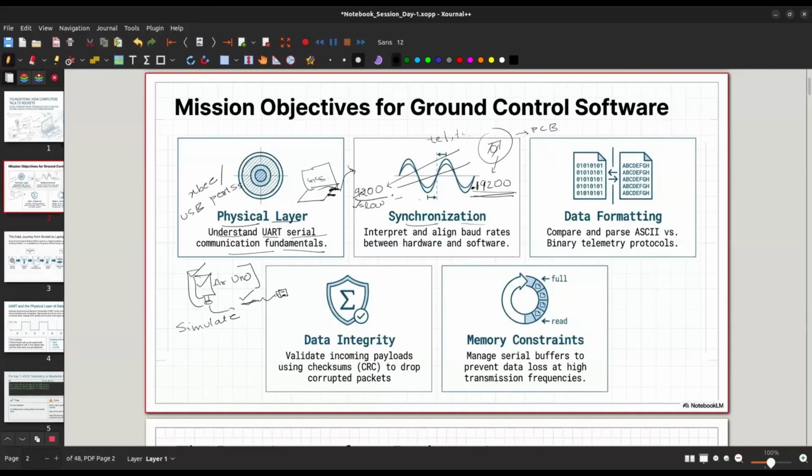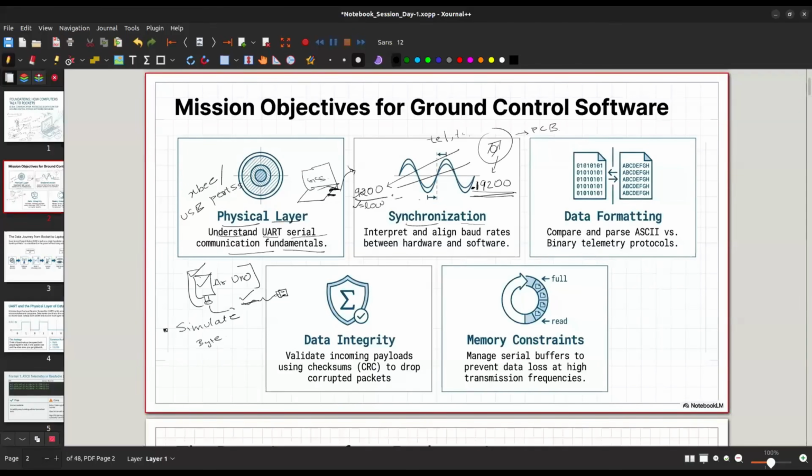We take the dummy data, the simulation of the data coming from this Uno microcontroller that is just attached. It's going to send you the readings in bytes, and all you have to do is program your GCS in a way for how the computer talks to the rocket. The computer talks to the rocket by establishing a bidirectional communication. Now, what is bidirectional communication? The rocket can send the data to the ground control station, and the ground control station can send commands to the rocket. So basically, that's how your GCS is capable of talking to a rocket.